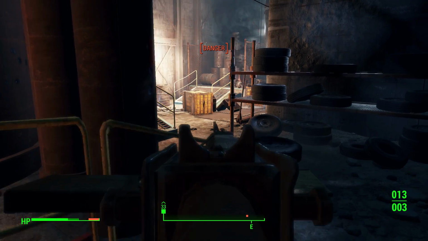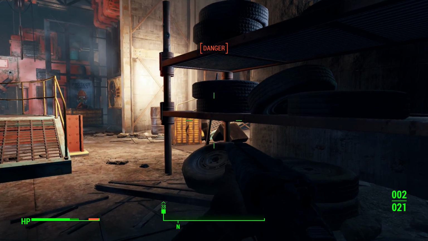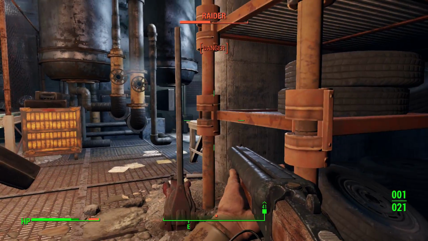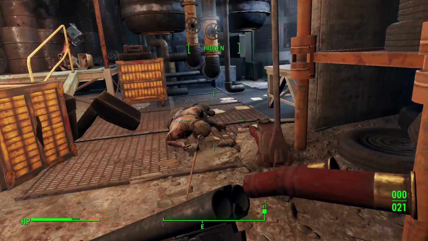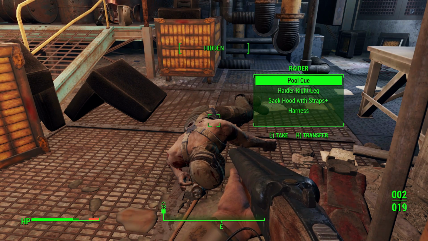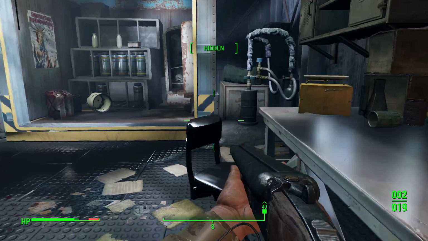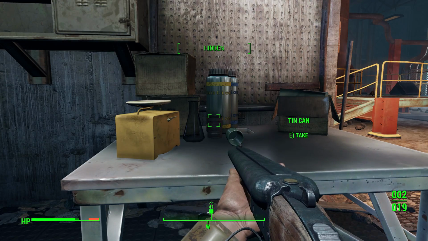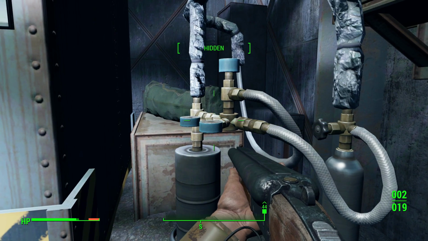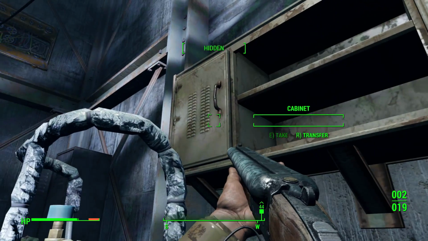All right, so this guy, around the corner, he is about to be dead. Pool cue? Really? Stimpak, thank you very much. Sack hood with straps, no thank you. Okay. Kitchen scale. Oh, they were making meth. I've seen this scene in Breaking Bad, just because they had a kitchen scale. Okay, 45 rounds. Short pipe revolver rifle. I wonder if I could have shot this thing and made the whole place just go kabloomy.